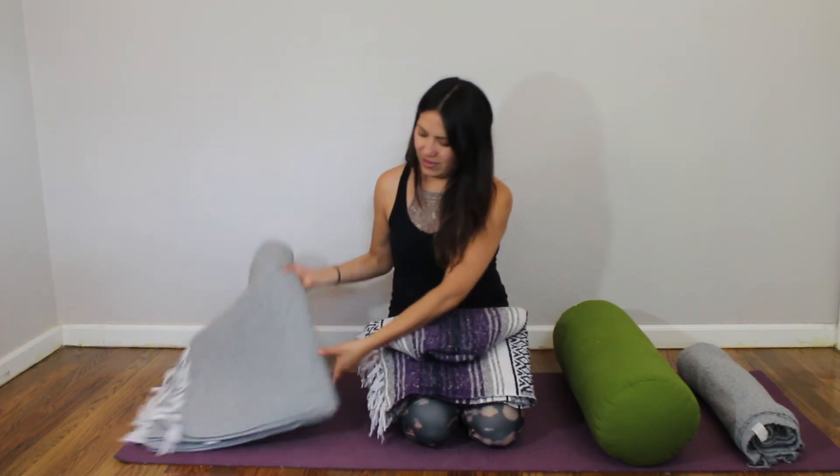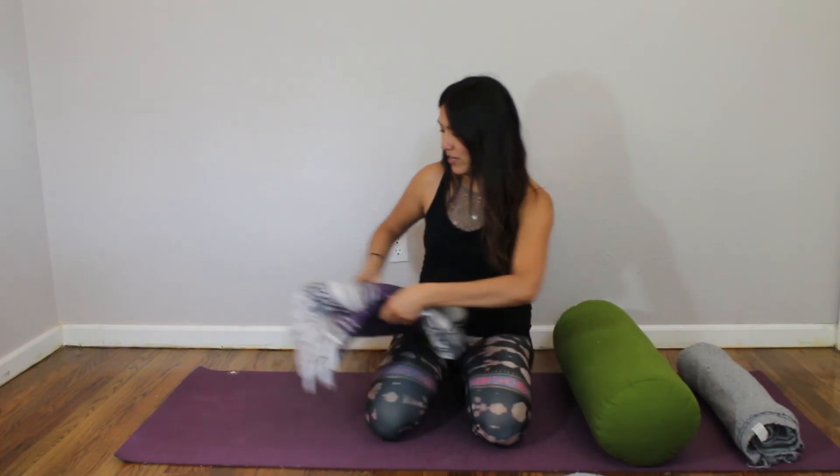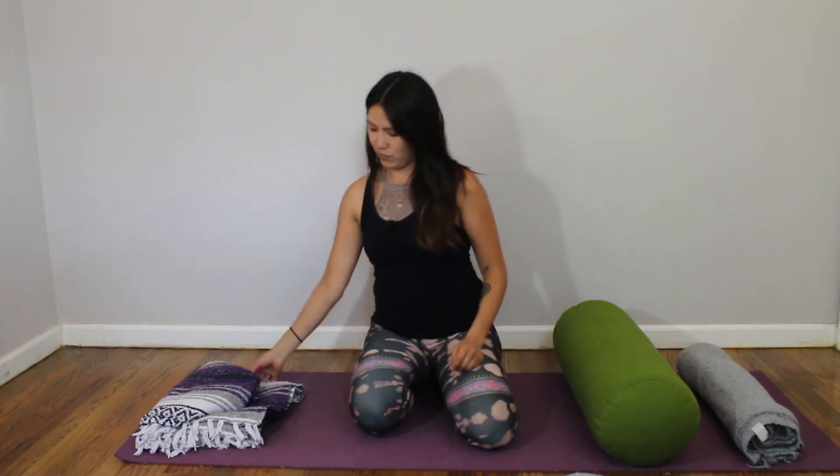You get a shape that looks like a love letter or an envelope — that's what we're looking for. This goes at the head space with the big folded edge facing away from you. With this love letter shape you get support for the tip of the back of the shoulders, neck support, gentle right-to-left support, and head support. If you tend to roll your head right to left when you sleep, you'll likely do the same in shavasana, so this keeps the head supported and in place.